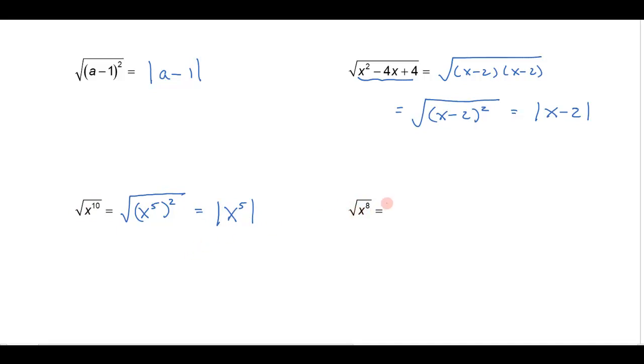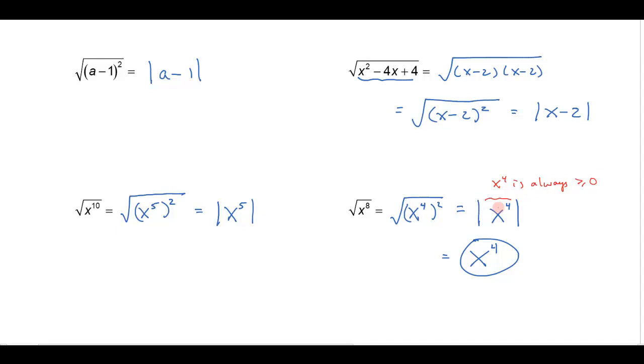If I do something similar on this one, this would be the square root of x to the 4th squared, which is, for the same reason, the absolute value of x to the 4th. My purpose in this example, though, is for you to notice that if I have something to the 4th power, that can't be negative, right? Because if you raise it to the 4th power, it's always positive. So in this particular case, you can drop the absolute values because this right here, x to the 4th, is always greater than or equal to 0. So you really don't need the absolute values, and in this particular instance you could just drop those.